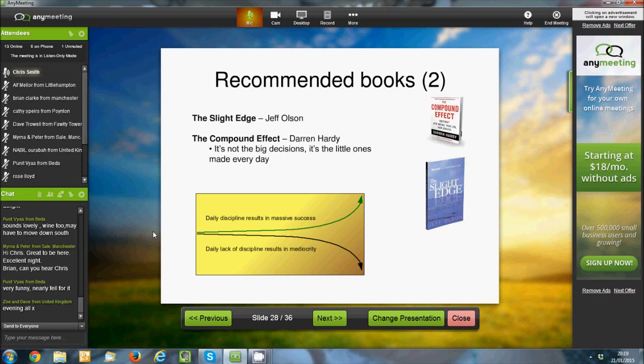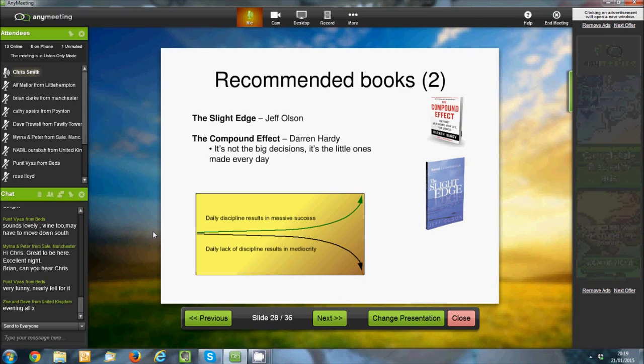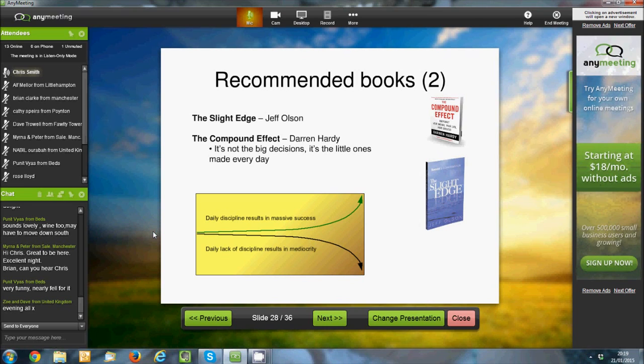And you're looking for some massive opportunity or a lottery winning ticket or some huge change to allow you to do that. When actually, all you really need is something really small, like read 10 pages of a good book every night. And the skills that you learn and the actions that you start to put into place as a result of that, a year down the line, you'll be buying yourself that new car or putting that deposit down on the new house because of those little disciplines that you implemented day by day.